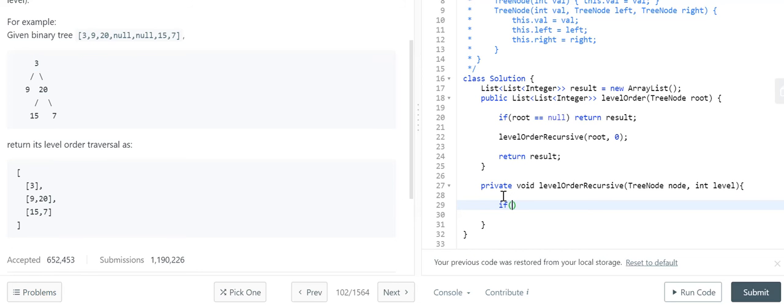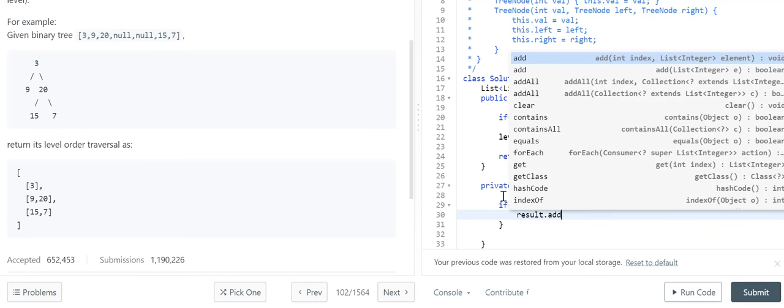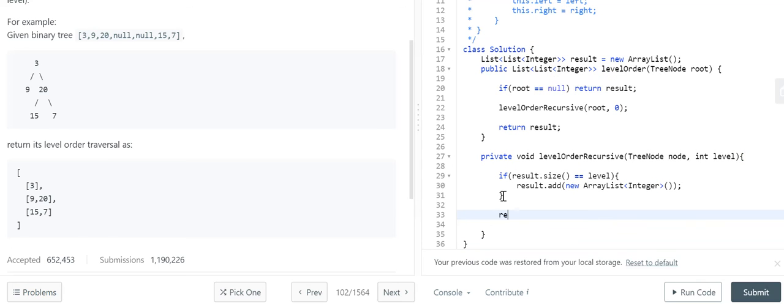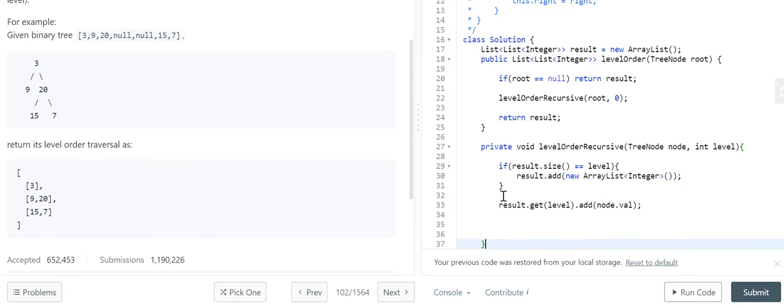So basically if result.size is equal to level, which means we're encountering this level for the first time, then in result we will be adding a new array list of integers. Now we have got this list. To this list, result.get of this level, at level 0, we will be adding node's value. Now we have to proceed left and right.